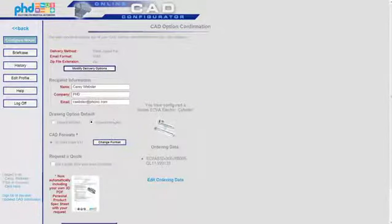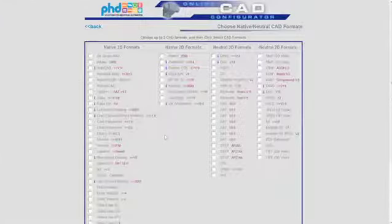If I get CAD now, I want to show you the different formats available. This is where we have it emailed to you. Once you have your account in there, you can actually email it straight to somebody else, email it to yourself, forward it on, whatever is easiest. Change if it's extended or retracted. But the CAD formats, this is the part that we wanted to stress. These are the native CAD formats available for download. The native on the left, neutral files on the right, over 80 CAD formats available.